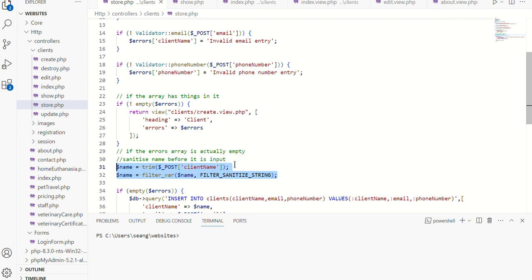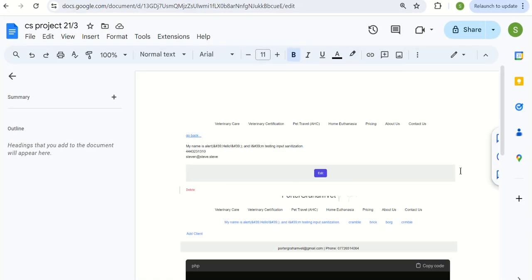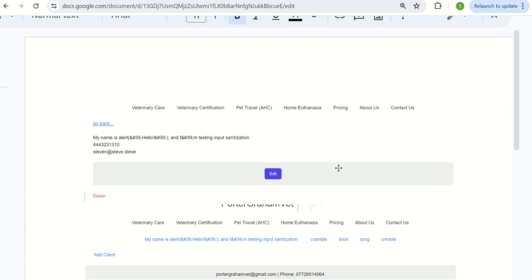Actually, I didn't get it from the books, I got it from the documentation on the actual PHP website. So here I take post, I get rid of all the white space, I believe. And then here on filter, I actually use the filter sanitize string function. And then it's been sanitized and I add it in.